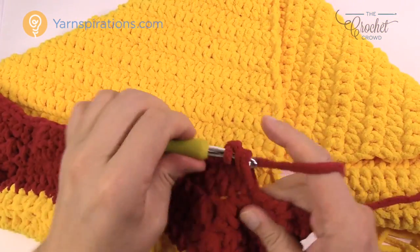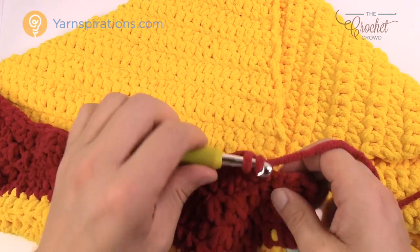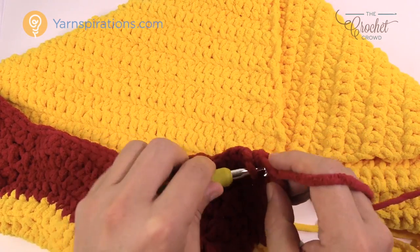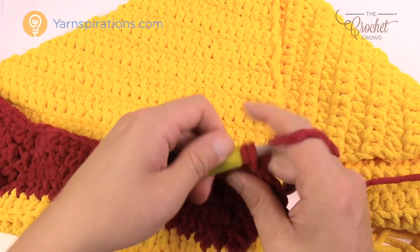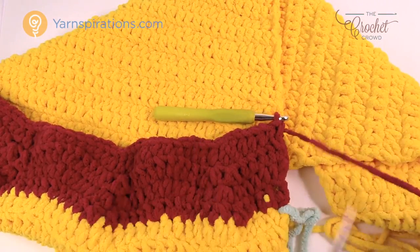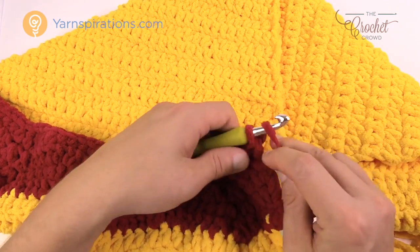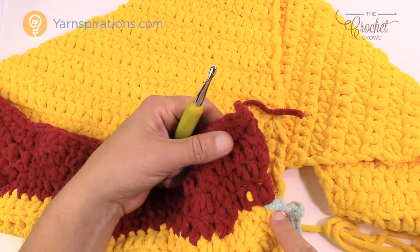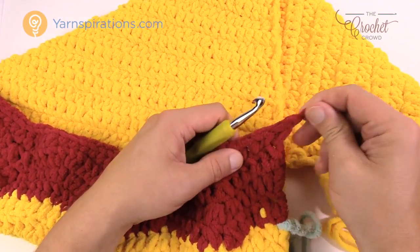So I'm coming up all the way to the other side, and this is the last time I'll be using this particular color until we get to the pepperoni later on in this tutorial. Okay, so the very final two is just going to be one single crochet into each, like so. So that's it. So let's finish off this color, and let's bring back our sand color, which is the color of the bread, and we're gonna use that color then to start the crust itself.